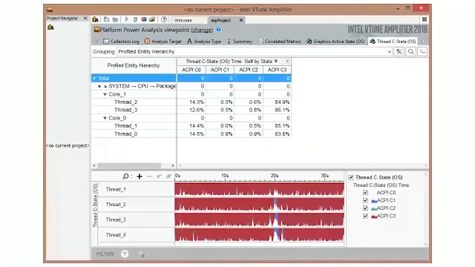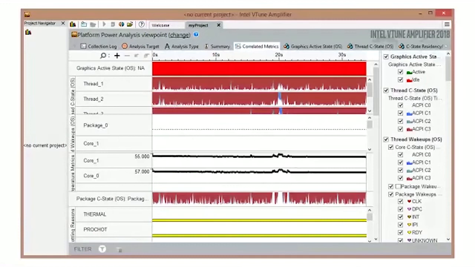There is a tab to zoom in on the thread C states and be able to provide that information, showing you the utilization of the different threads on the different cores. And it can correlate the data across threads in both the CPU and GPU, and simultaneously show you the thermal measurements for that processor. So it's a very powerful tool to help you map power transitions and heat dissipation and thermals.